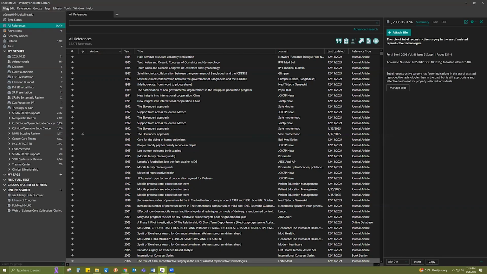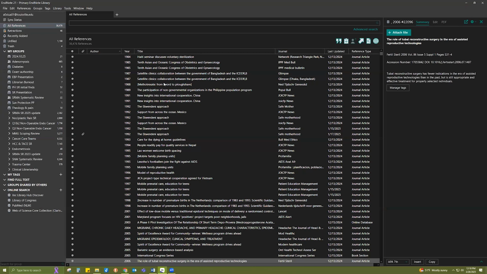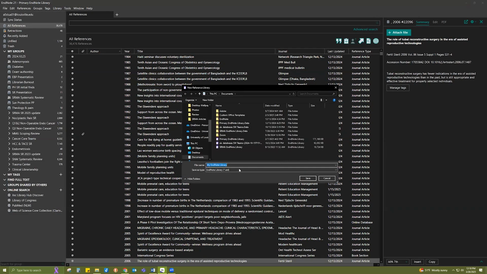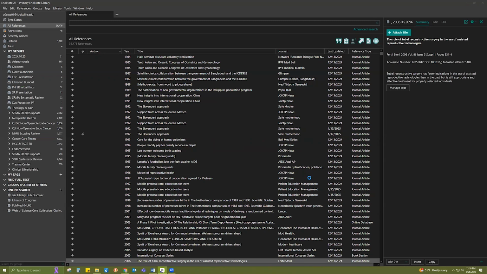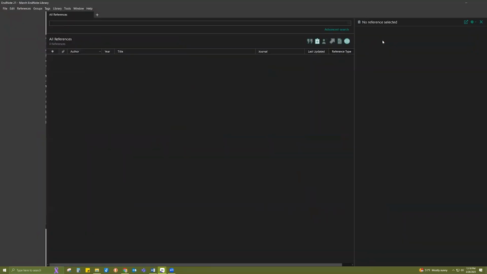I'm going to open up a brand new EndNote library so we can all be working out of a new one together, because working out of mine is going to be too much information. It's just going to be messy. So let's see, we'll call this one March. And again, I'm going to save it to my documents folder on my desktop, so that way it is saved to my computer's hard drive. So this is just a completely blank, brand new EndNote library here.